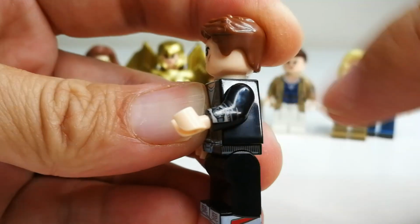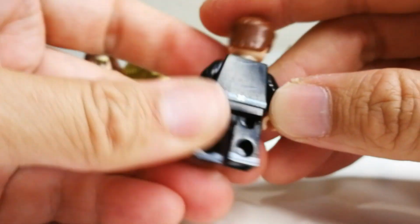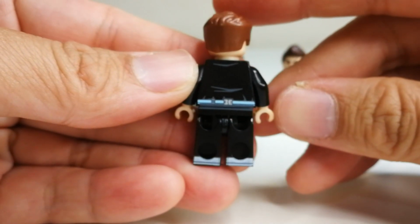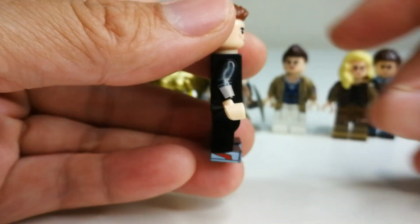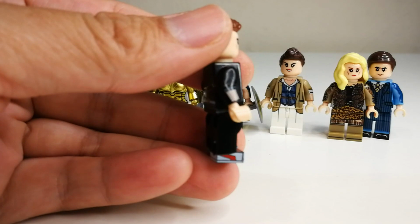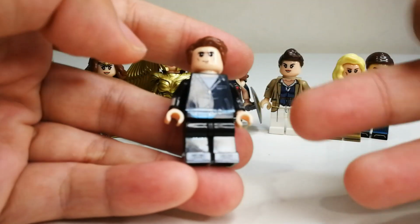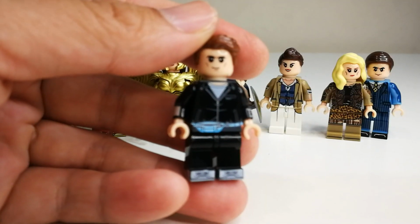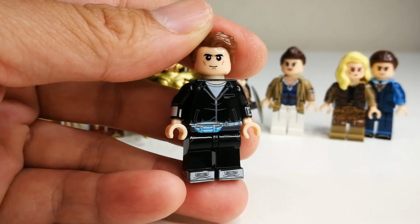Side arm printing with a watch. Back printing. This is side printing. So there's basically nothing much they can do because character wise, he's just a normal human being. So I think it's okay to add into your collection. Sorry, Steve.